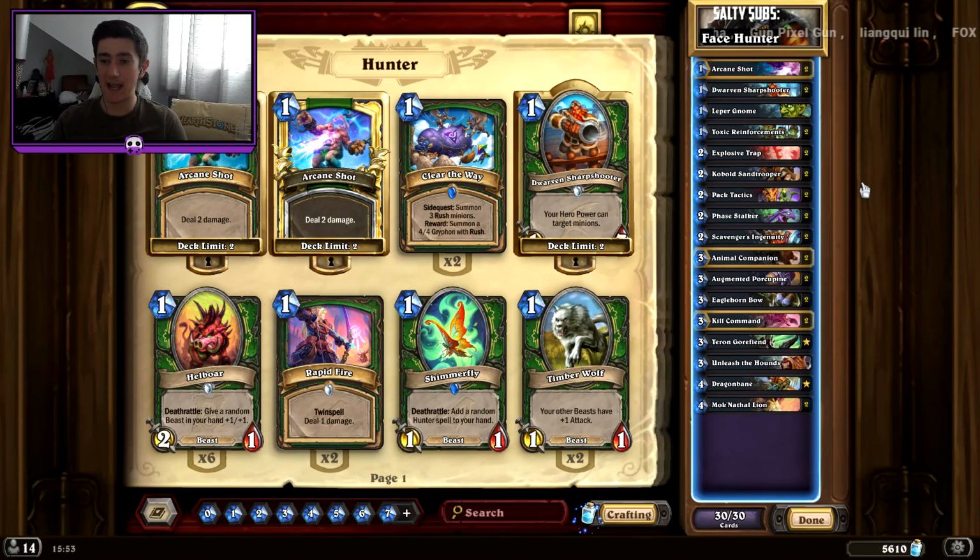Against the Demon Hunters and the other hunters out there, you just need to play for tempo pretty much. So the deck feels really good, and I know it's a small sample size, but I think you could have some really good success with this list right now. So let's go over the mulligans.